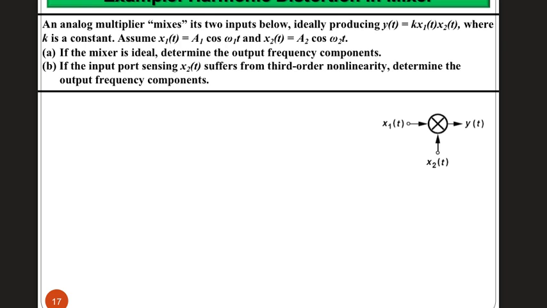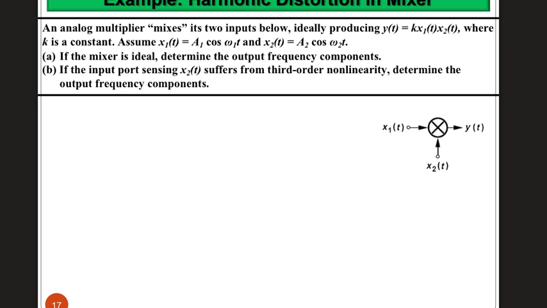Generally speaking, when I put questions, I will make them clearer than this. Because when it says third order, the typical assumption is that you have x to the power 3, x to the power 2, x to the power 1, and a constant. This way, the question is kind of vague, but the example in the book relies on some information before the example, so it was written kind of quickly. But here, to solve this, just assume that the nonlinearity happening to x2 is only third order and first order. So you only have x2 of t and x2 to the power 3. That's it. You don't have DC, you don't have x2 to the power 2.